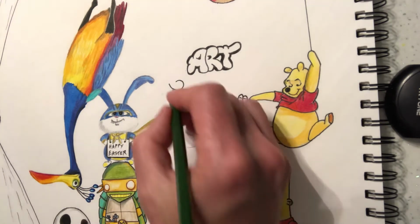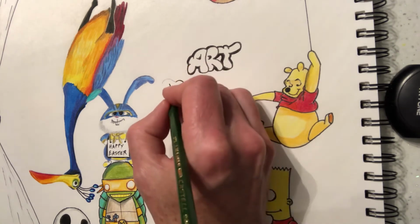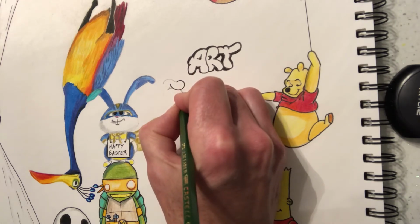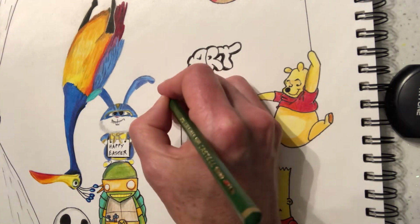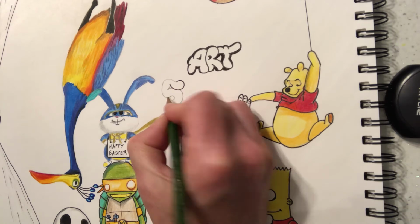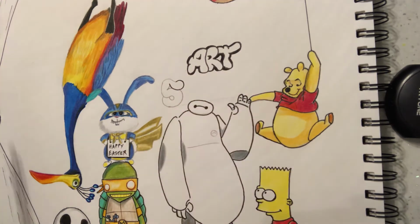A pencil here, because I'm not sure whether I'd want to do this in pen straight away. Okay, so here, and then the S is going to come all the way round at the bottom. Okay, this is curving this way. Here, alright. Right under, okay. Curve going on in the S, there. Alright, so that's what the S looks like.